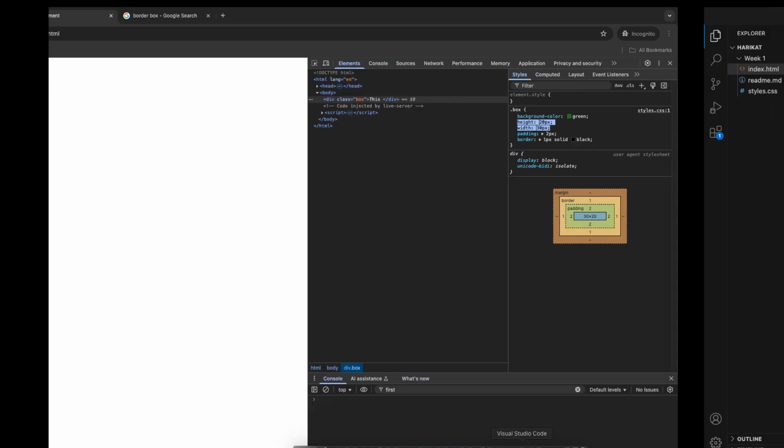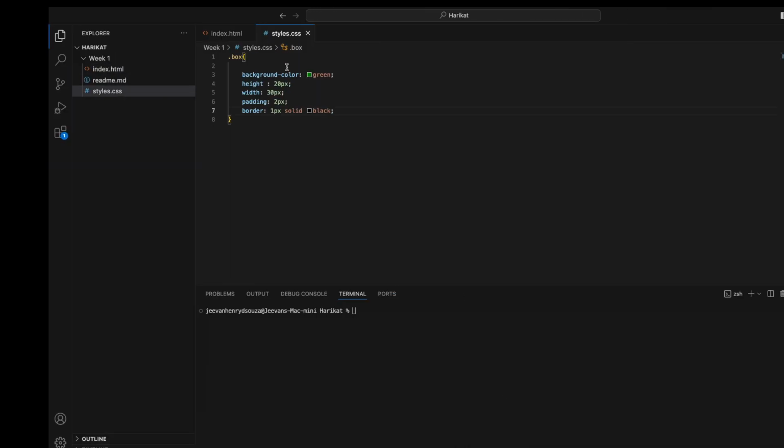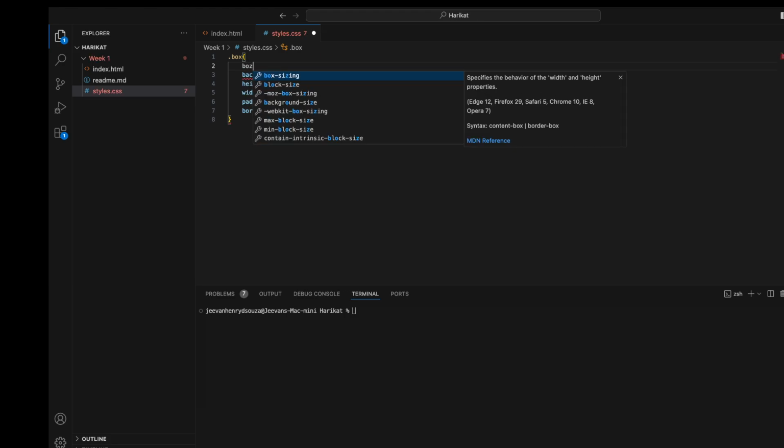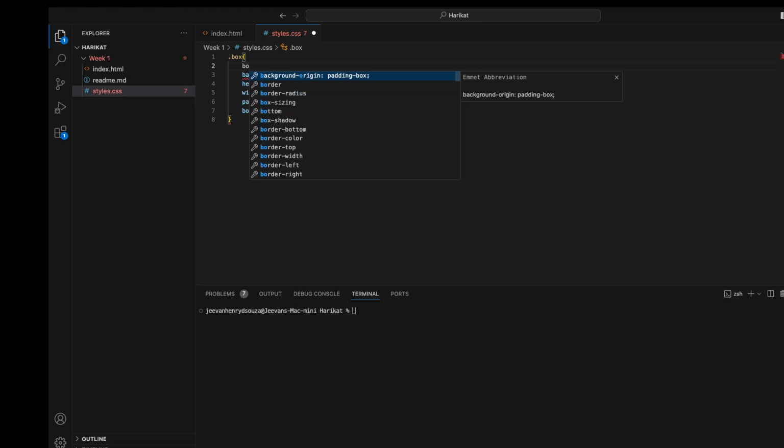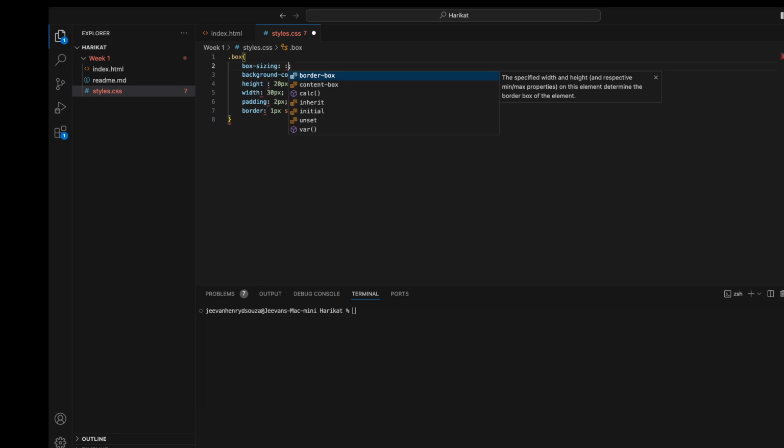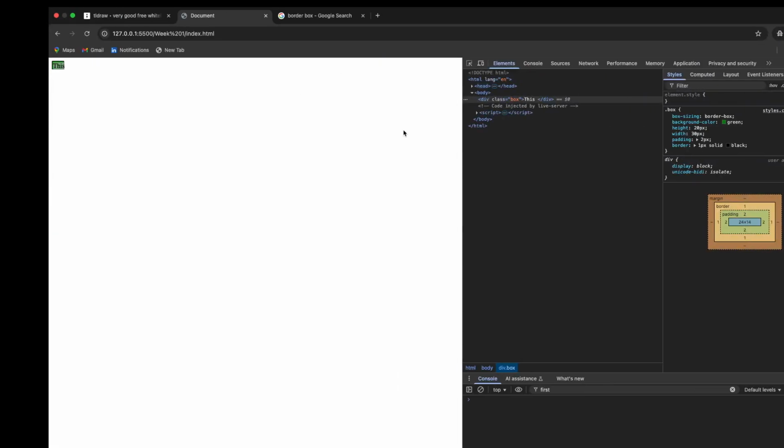So what we are going to do is come to style and set box sizing to border box. The moment we do this, see, previously this was 20 by 30, now it has changed.